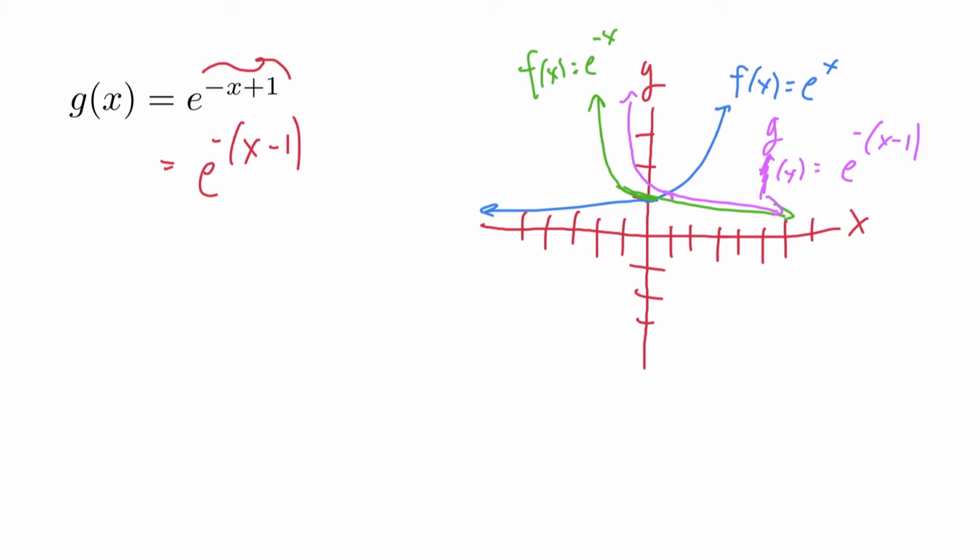Okay, now, again, I had to be careful here. I started by rewriting my original function as something that looked like a reflection and then a translation. Then I drew the function I wanted to commit to memory, f of x equals e to the x. That's my start. I reflected over the y-axis and then translated. Okay? So in order to make this whole process work, I needed to already know what f of x equals e to the x looked like as a plot.